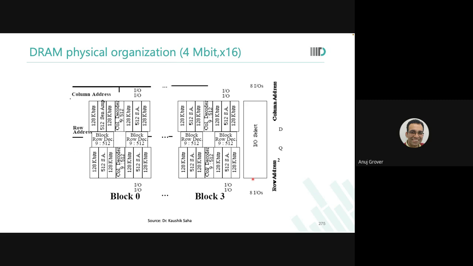एक array, दूसरा array, तीसरा array, नीचे एक array, दूसरा array, तीसरा array. Physically, they are unfolded like this. Each such array will store 1 bit of any word. So if you have an 8-bit DRAM, there will be 8 such arrays. If you have a 64-bit DRAM, you will have 64 such arrays. Are you with me on this?